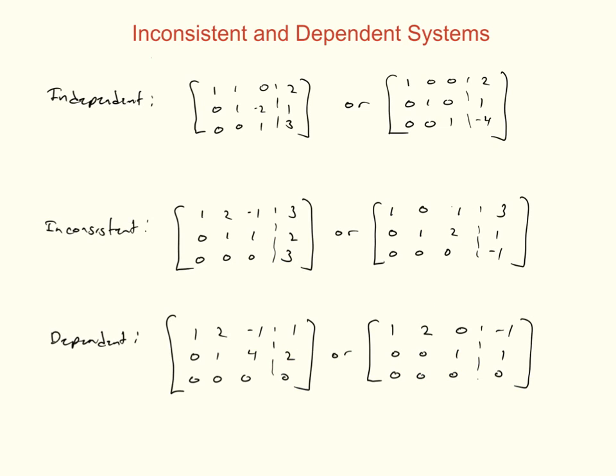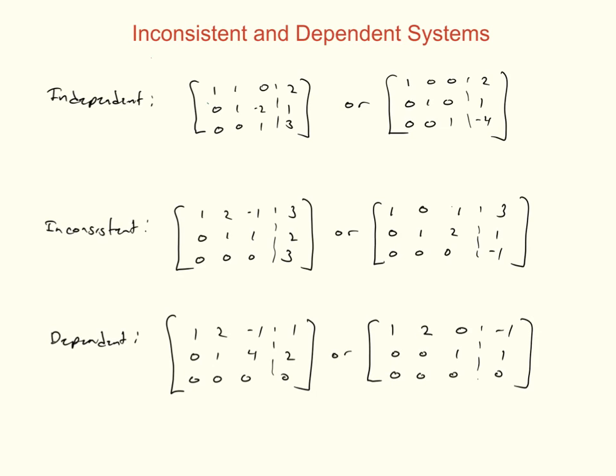The last thing we have to look at is what it means to be inconsistent or dependent systems. Everything we've looked at so far has been an independent system. You can determine whether it's independent, dependent, or inconsistent based on the matrix when you put it into row echelon form or reduced row echelon form. When you have a leading one, the first thing to keep in mind is that this really works when the coefficient matrix is a square matrix. So the number of variables is equal to the number of equations, okay? As long as that happens, then you're okay. In this situation right here, we have 3 equations, 3 unknowns.